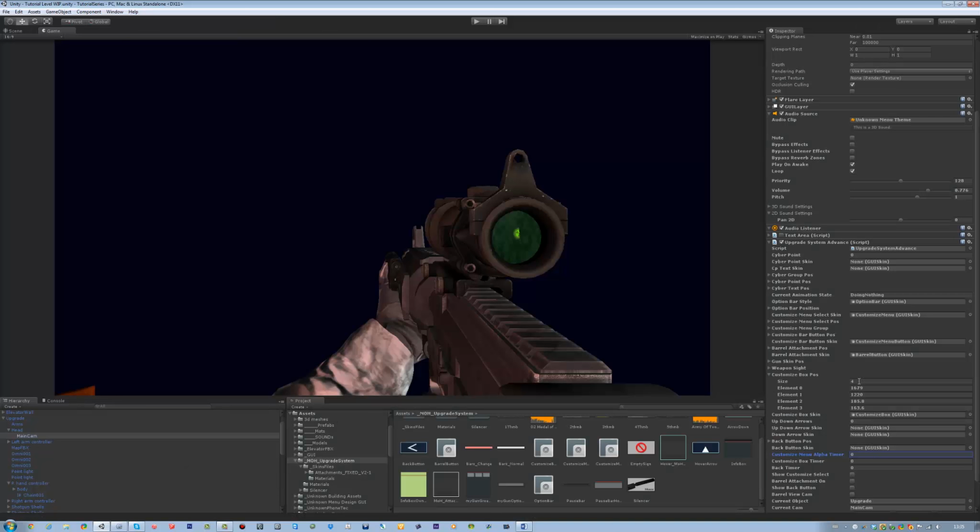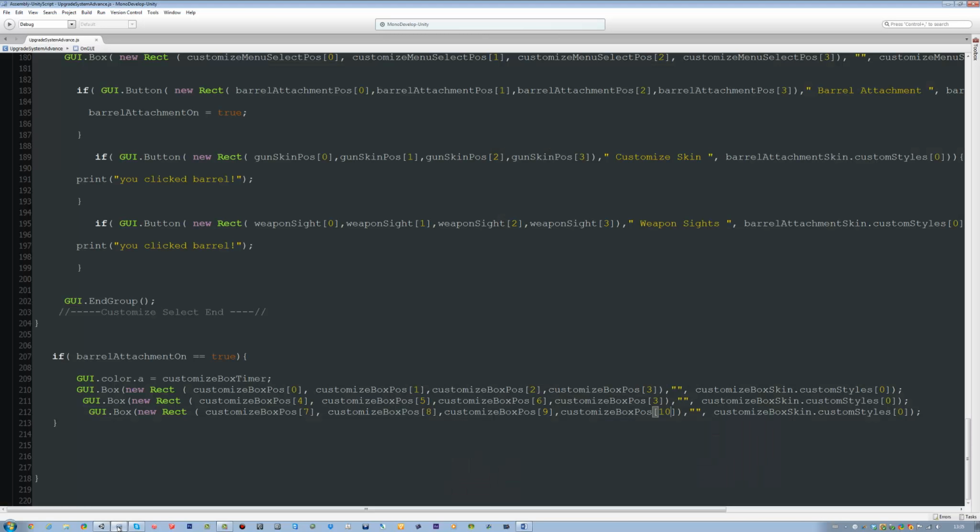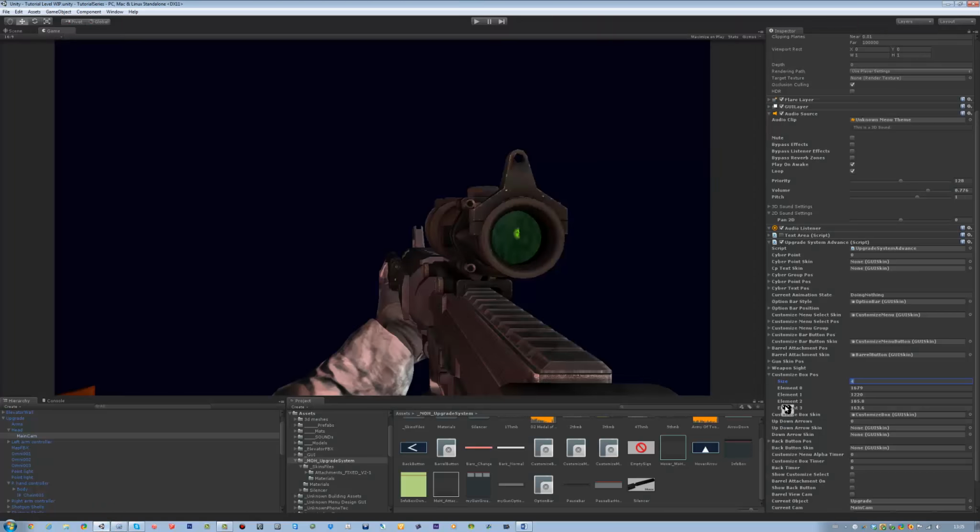Let's add some more elements to customize box position. So I need, I believe, was it 10? So that should be about 12, I think. 11, yeah. Okay. We need to set the positions up again. So from element 4, I'm going to put 1679, followed by 1220, followed by 185, followed by 163, which is set up. Then we're going to put, sorry, it was 12. I need 12.